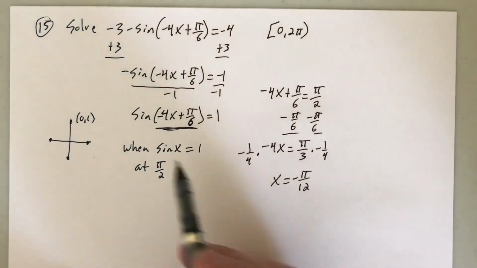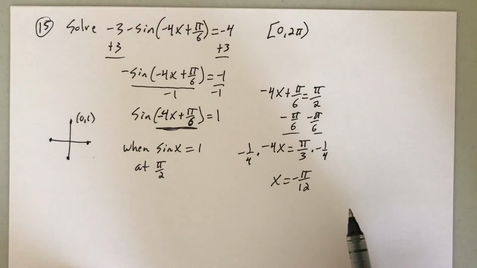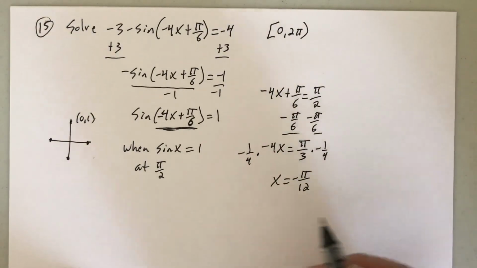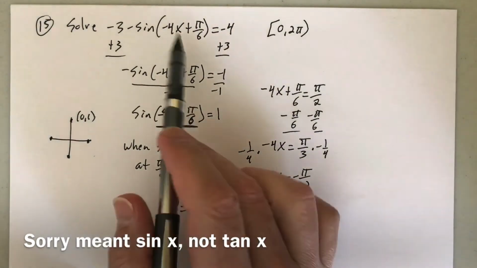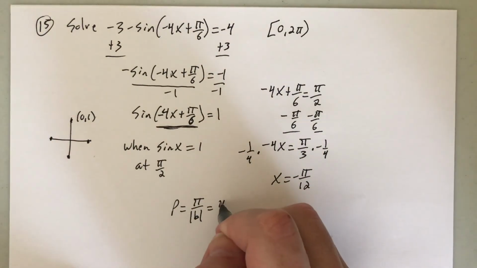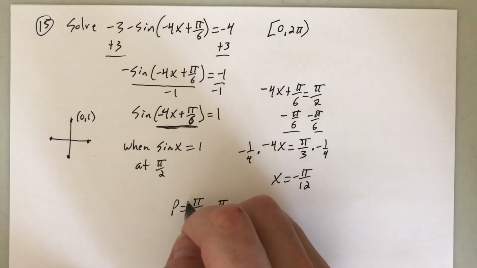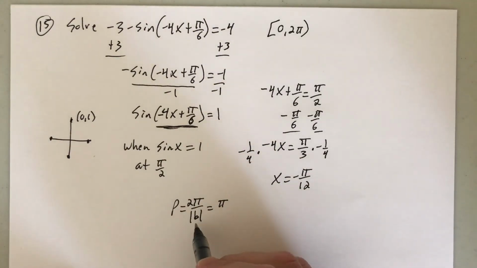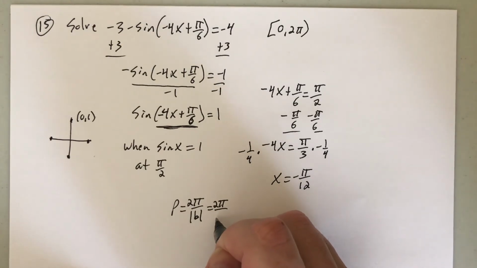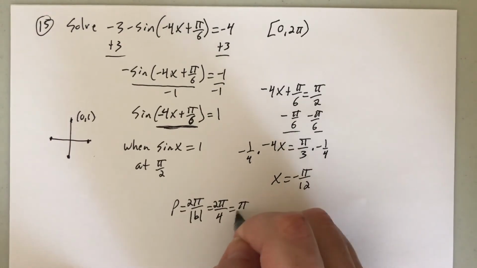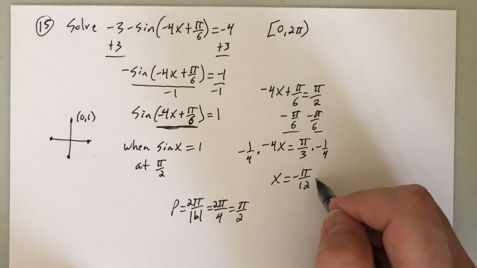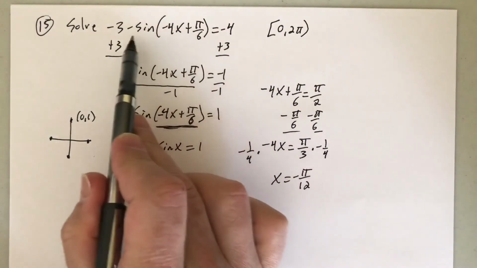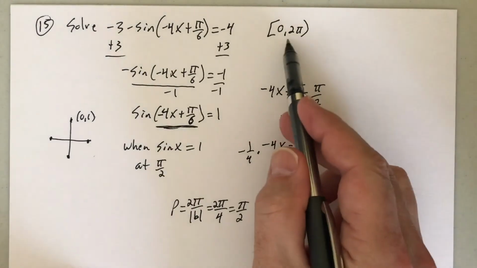So let's get the period of this right here, and then we can use that to get inside this range. So the period is 2 pi over b. Technically it's 2 pi over the absolute value of b. That's how we can work with this problem with the negative. So it's 2 pi over 4, and that's going to equal pi over 2. And now from there, we can keep adding pi over 2, which is the period for this specific function, so we get into this range.